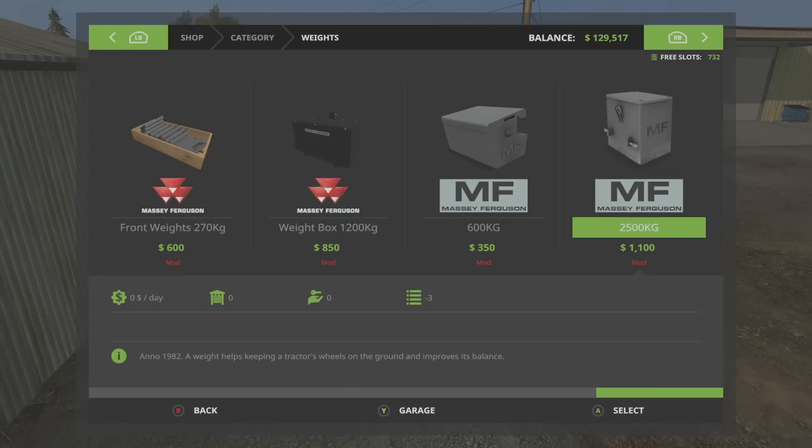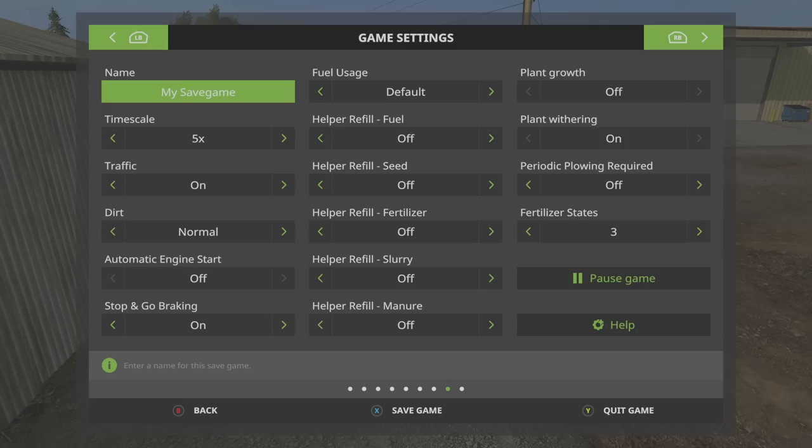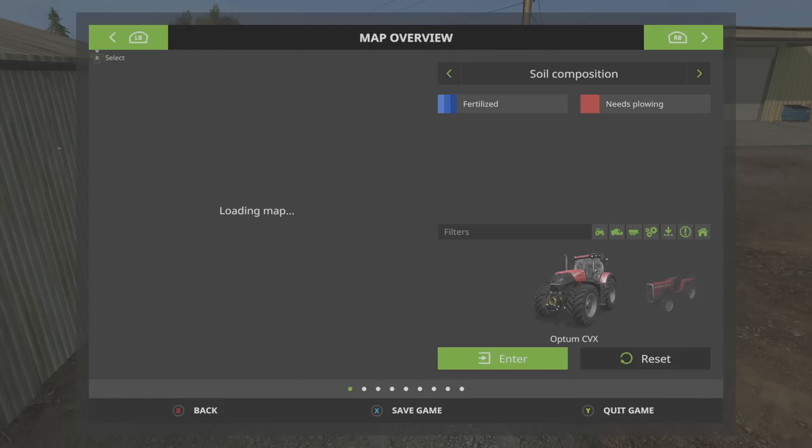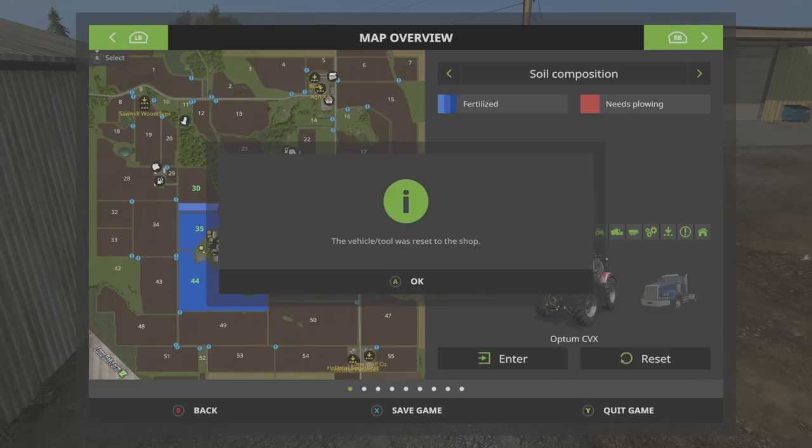I wish I'd get that. Should have a 3-point for it. And we don't have a 3-point. Okay, we got that. Now, where is the weight here? I'm gonna reset this mug. Come on. There you are.